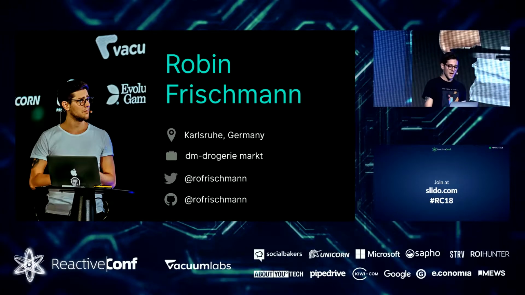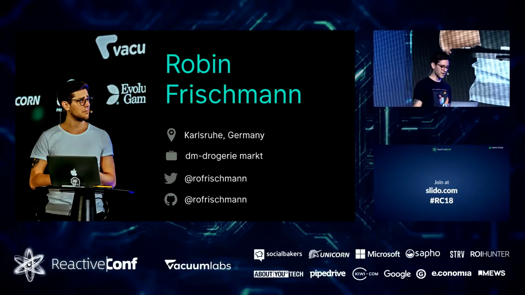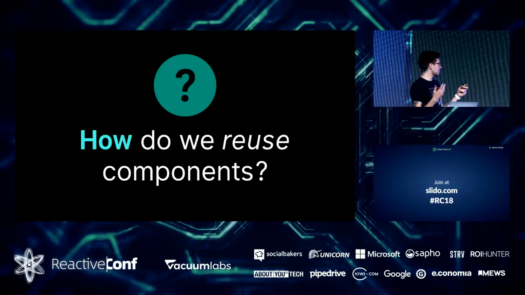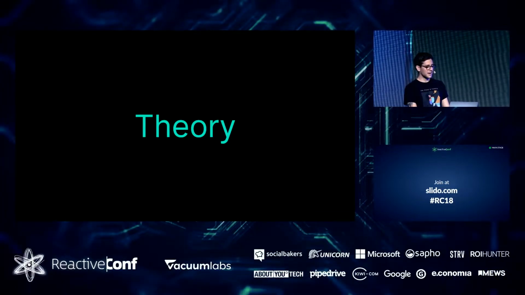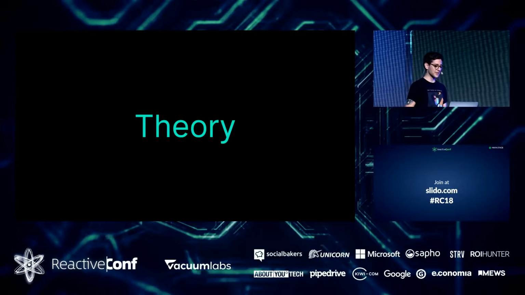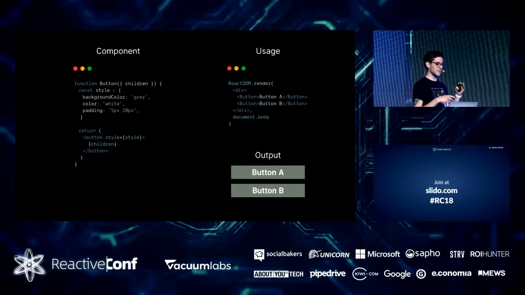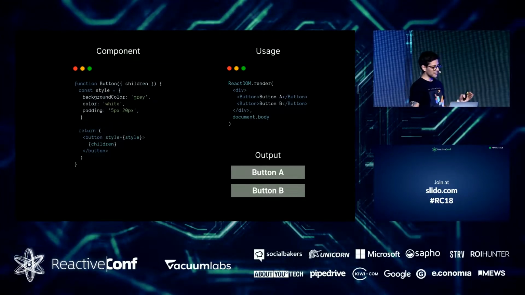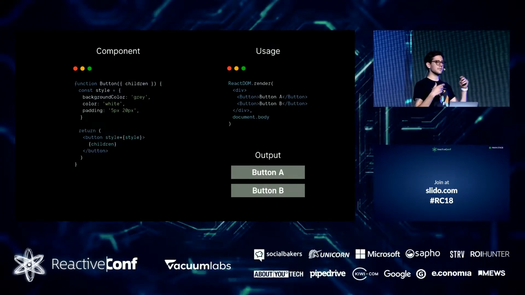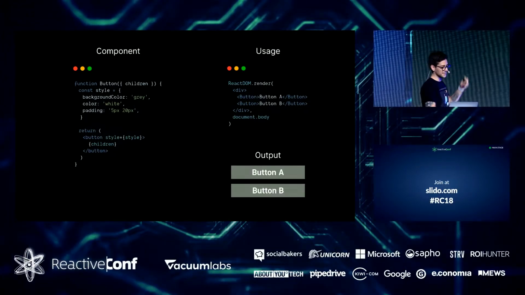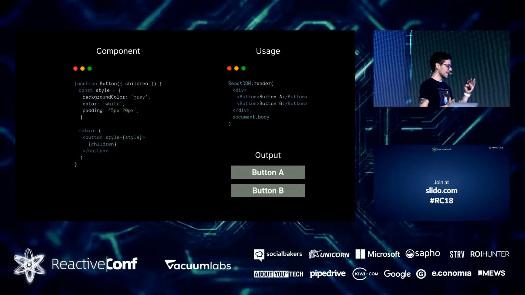Thank you. And now, speaking about reusability, I think the first thing we should probably look at is how do we reuse components in general? And it turns out that in theory, this is as simple as just reusing a plain JavaScript function. Because in fact, we can describe a component as just a function that takes some so-called props and then returns some markup that is then rendered to the DOM. And now that's basically all we need to reuse this component everywhere, just like we do with this button example. But obviously, I wouldn't be here if it was always that simple.